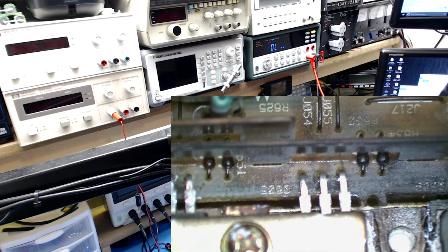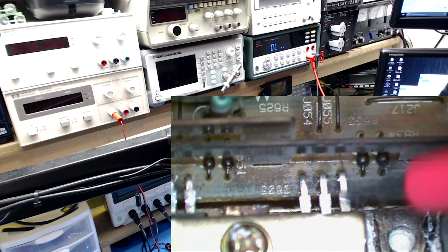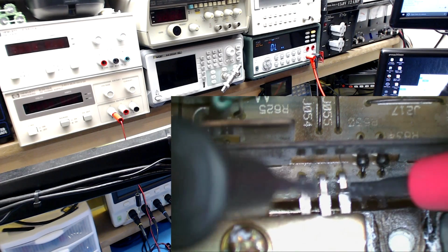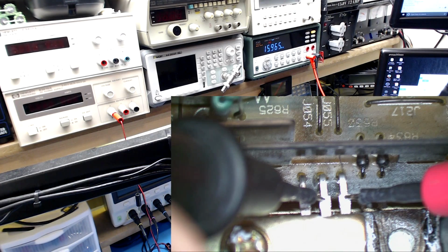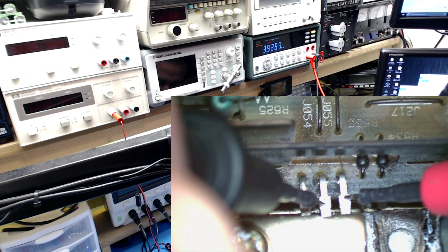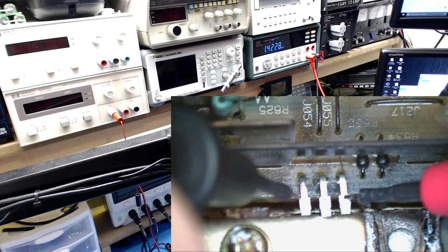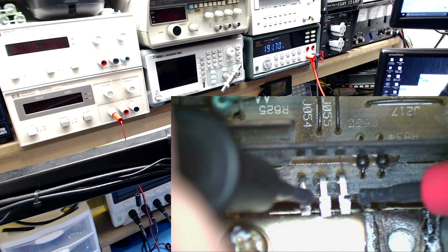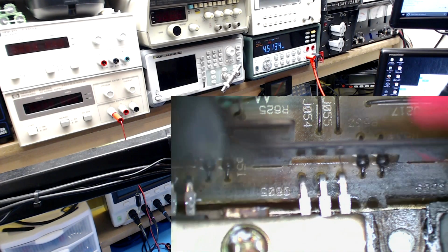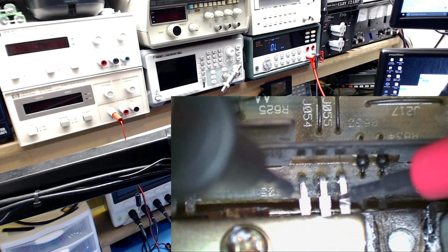All I want to know is if the gate is shorted to any of the other pins. And we got 15 meg there from gate to source or drain. Gate, drain, source. I think it's gate, drain, source. Something. It's been a while. So there's no short there from gate to drain and source. And we're good. You're going to get numbers like 100 ohms or a couple K or a couple meg ohms because you can switch the MOSFET on just by your meter leads. And you can really skew the measurement.